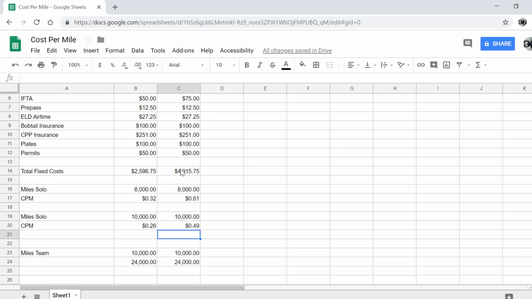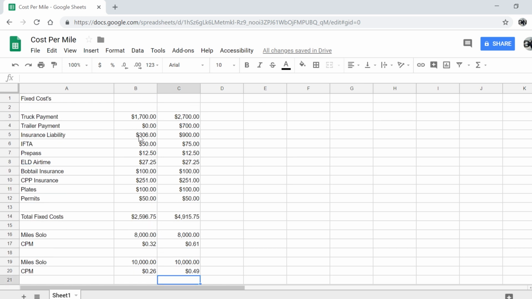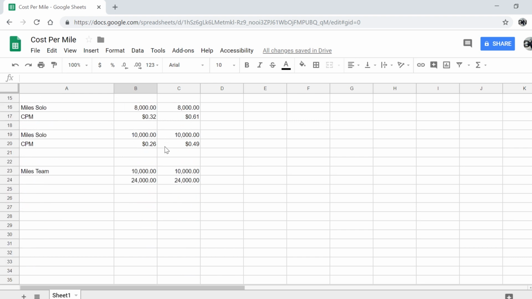So the more miles you do with a newer truck, you start to shorten the gap with a used truck, no trailer payment, and lower insurance. Let's just say plan A is getting a used truck, no trailer, low insurance, and plan B is getting a new truck. So you're starting to close the gap in between. Let's just say you were able to do 12,000 miles.